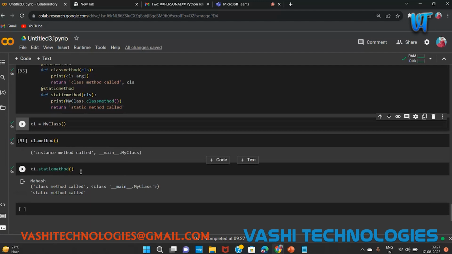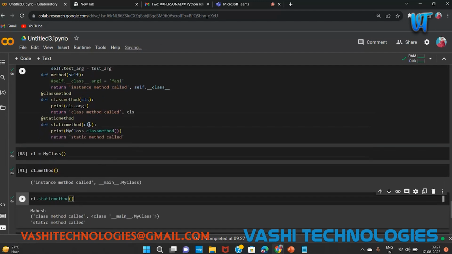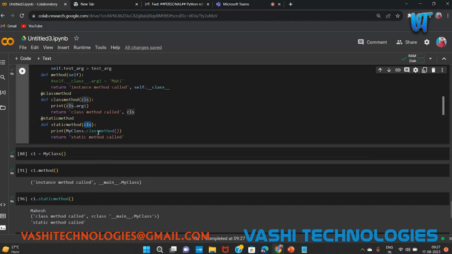Now I'm making a call to my static method again. Okay. So I think even though we can pass this, we are not supposed to. The reason being, we are clearly aware of the method which needs to be static in the class. Okay, so in this case, let me try.